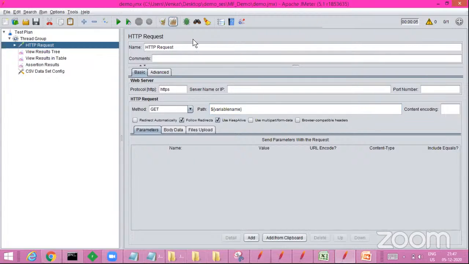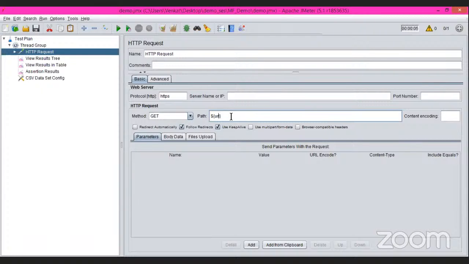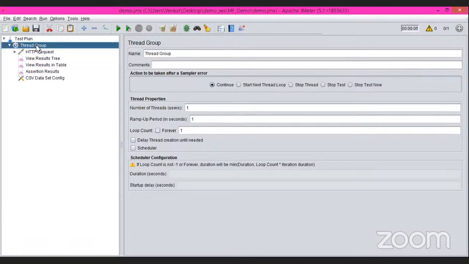So what I'll do, here I just have to change to the JMeter variable name that I've created. I'll just update the URL here. So in the URL, I have to give this variable in the path. So what I'll do then, I have 3 users.